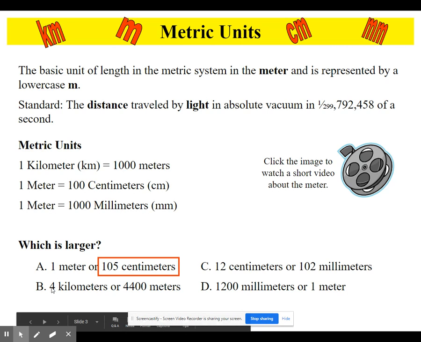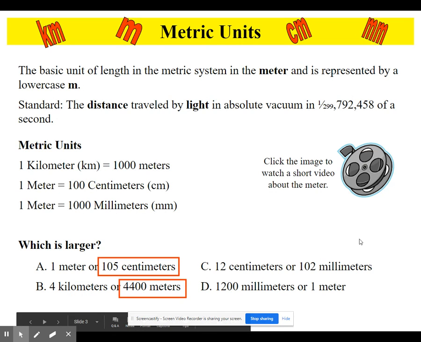Okay? 4 kilometers to 4,400 meters. If I look here, a kilometer is 1,000 meters, so I'm going to convert kilometers to meters. 4 times 1,000 is 4,000, which is less than 4,400 meters. Again, if I was using the ladder method and I had kilometers and my decimal was here, I'd move 1, 2, 3 places to the right, and I would fill in those places with 3 zeros, and so I would get 4,000. That's another way to look at it, right? So again, 4,400 meters is greater.